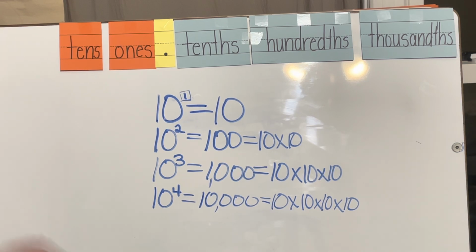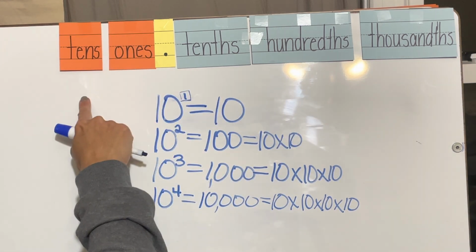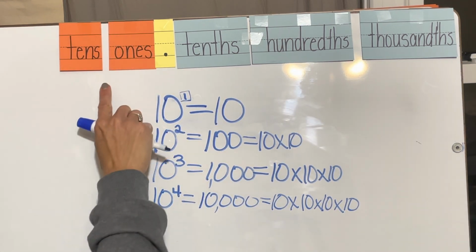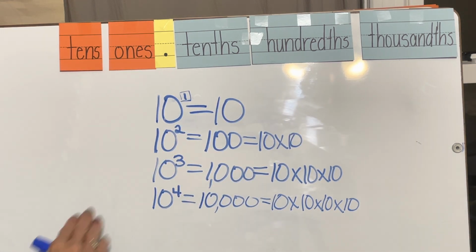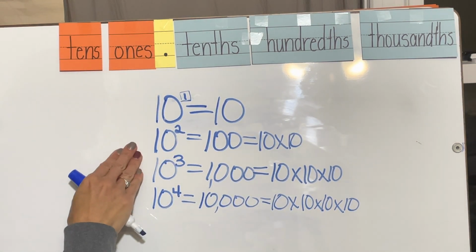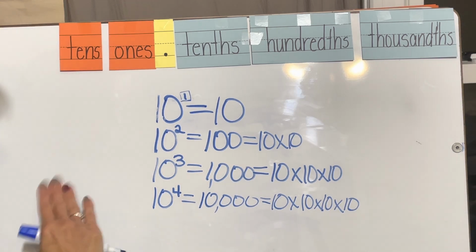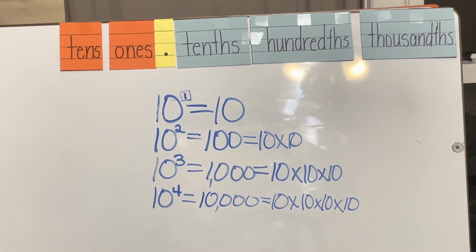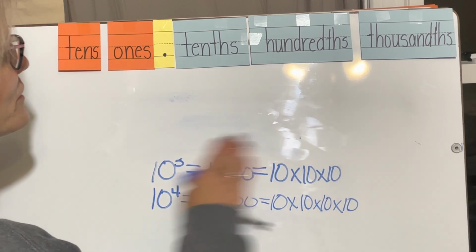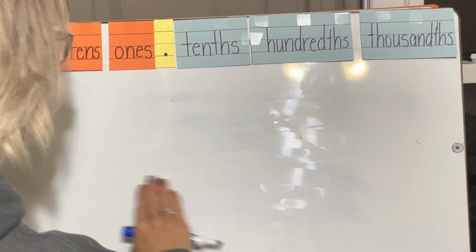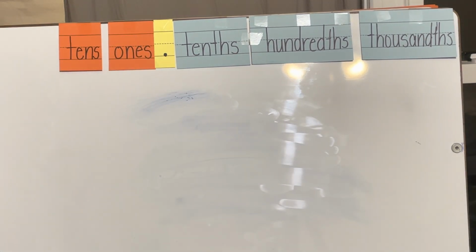Okay, so how do we use this information? Well, we've been multiplying and dividing by powers of 10. So I have my little chart up here, and this place value chart is going to help me in order to multiply and divide by the powers of 10. Now I'm going to go ahead and erase my board. If you need to continue looking at this, remember, you've got notes. Open up your binder. I'm going to erase with my hand eraser. All right, are you ready to go?